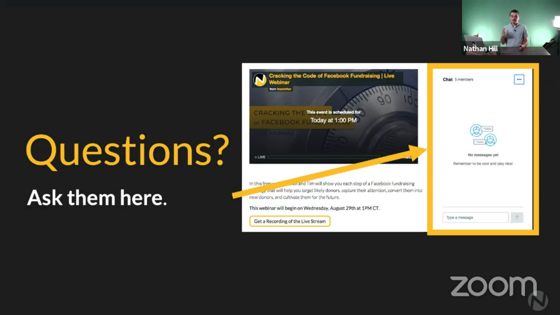Now, it probably is going to vary depending on your demographic and how many people who are more like boomers and matures are coming to your page and donating. If you have a slightly younger audience, I would hypothesize there's more familiarity with using something like Apple Pay. But again, that's a great one to test into because right now it's probably going to vary depending on audience, depending on organization. But I wouldn't be afraid to implement additional processors, but be sure and test it so you know what's happening.